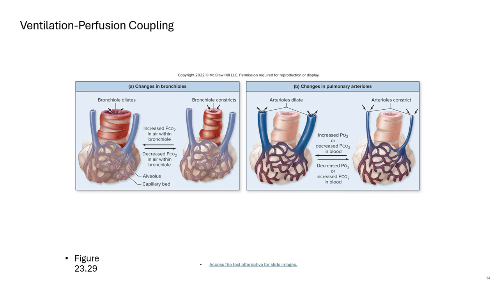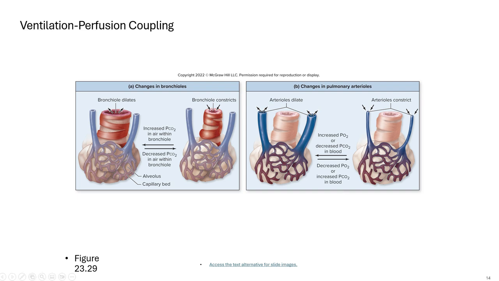So what this means is that you are ventilating a lung, so meaning your bronchioles are dilated, you're bringing in lots and lots of air into that alveolar sac and those alveoli, but you don't have the adequate amount of blood also being sent at the same time, right? Or conversely, you have blood being sent to an area of a lung, but the bronchiole is constricted, and so there's not a lot of air getting there, right?